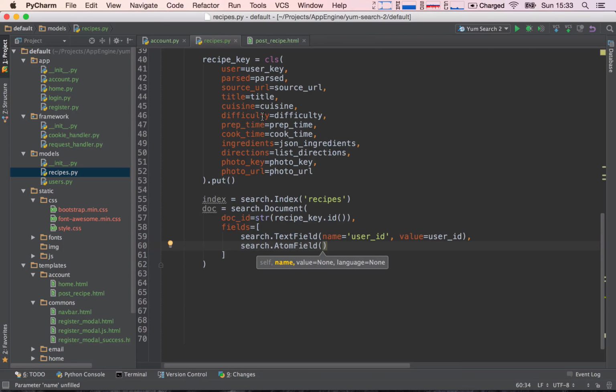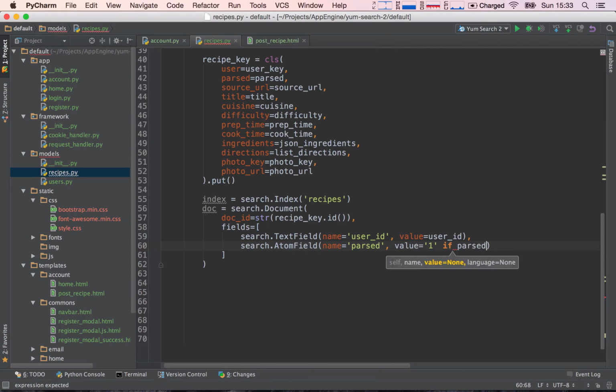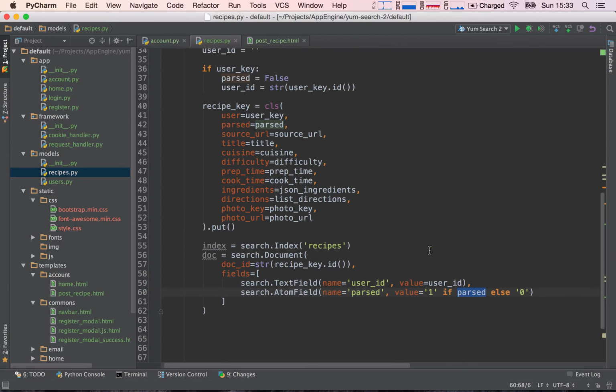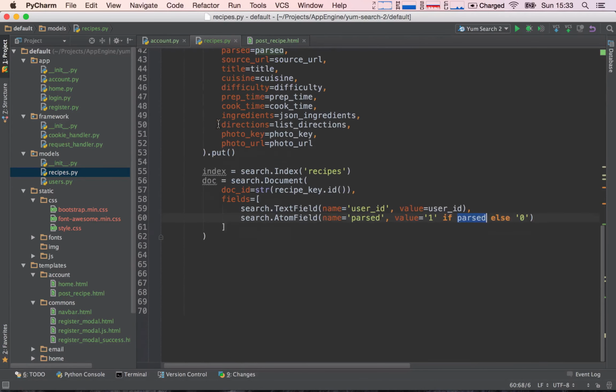But in the case of parsed, it's very handy because we can say, okay, this field is called parsed, and the value is going to be either a 1 or a 0, whether it's a parsed recipe or not. So here's where we can do our inline if statement. We can say 1 if parsed else 0. Again, we're going to have a 1 in the value of this parsed atom field if parsed is true. So if parsed is true, we will have a 1 here, else we will have a 0.